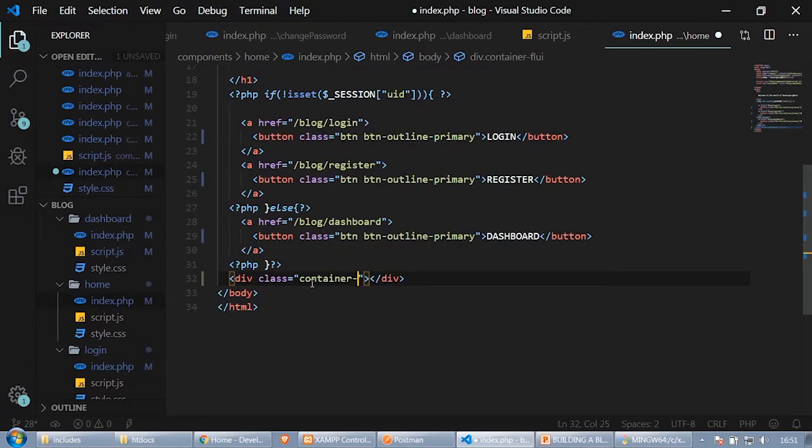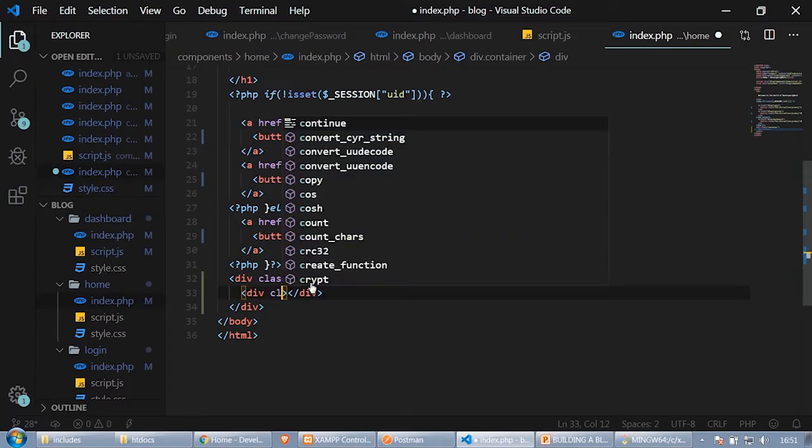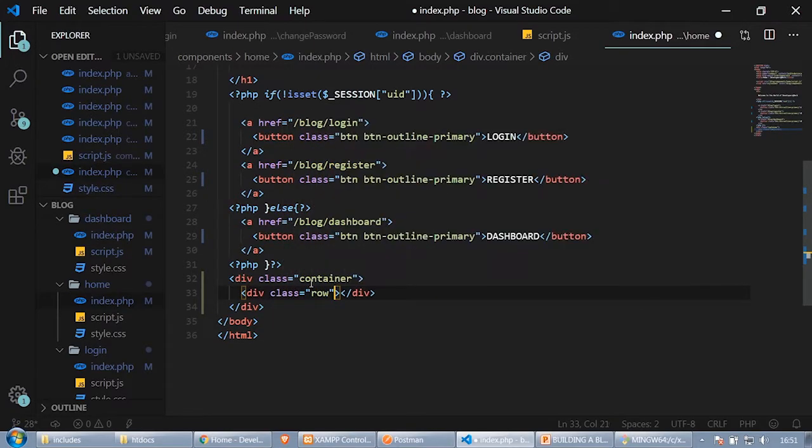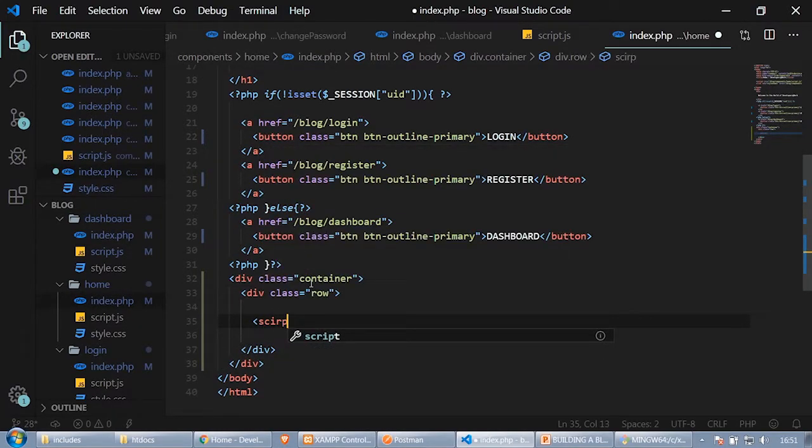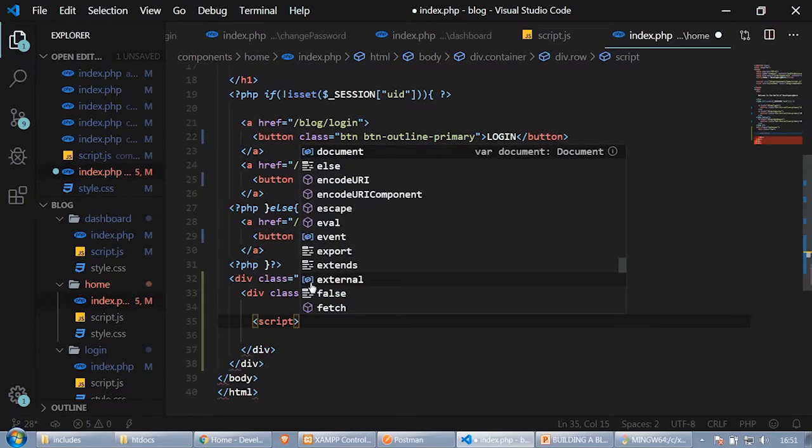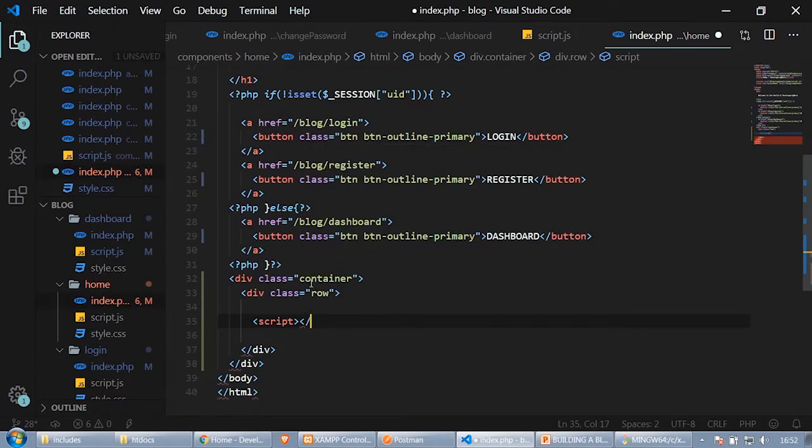It's just a container. That would be cool. Inside the container I'll have a div of rows. Okay, so now inside this, for now I'll just write the script here itself. Later we're gonna change this to another file. Okay, slash script.